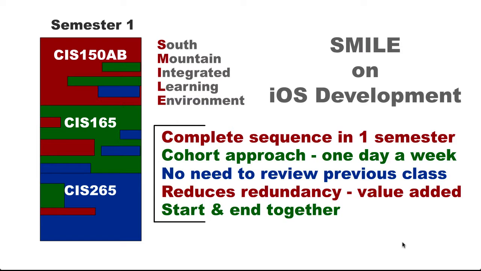One of the issues in offering these courses as separate semesters is that generally, because of the semester breaks, especially between a summer break, there's a need to review from the previous class. And by offering all these together in 1 semester, that reduces that need to review. And there's also some redundancy between the courses. We can reduce that redundancy by weaving these things together, and that allows me some time then to add some additional value, some topics that I think are not part of our curriculum, but are very important to know, and also be able to add in a little bit of some employability skills.